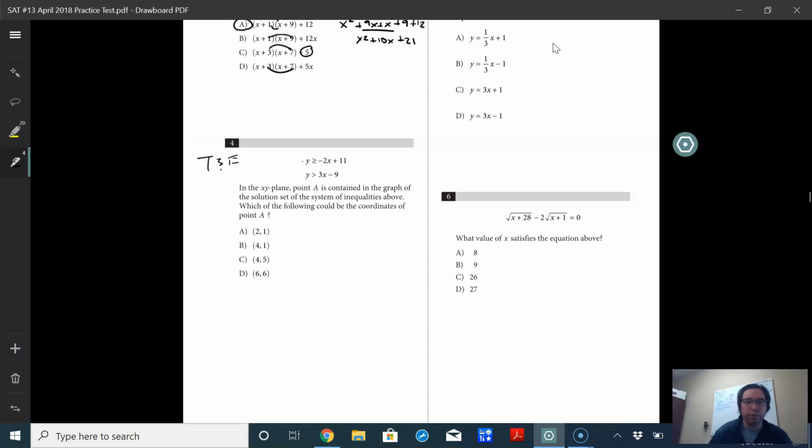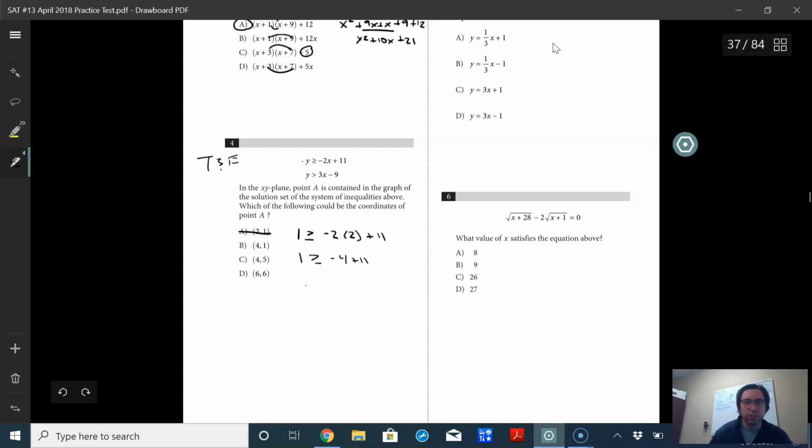So if we take the first one, it says y should be less than or equal to negative 2x plus 11. If that's the case, then for the first one, it says y is less than or equal to negative 2 times 2 plus 11. So then you get y is less than or equal to negative 4 plus 11, which we see is not correct. That does not agree, and so automatically A is not it. So let's try the next one, doing the same procedure.